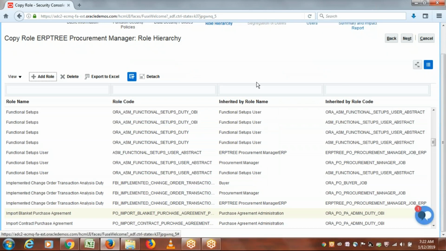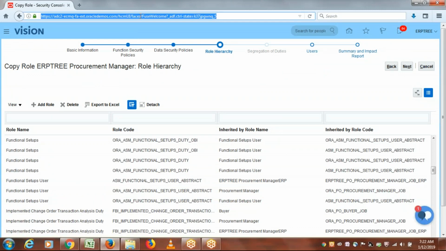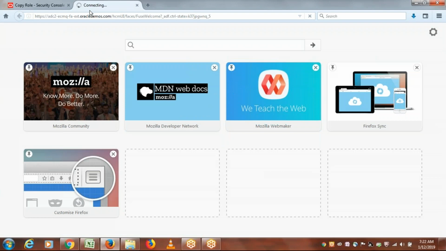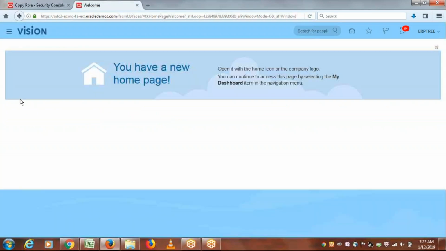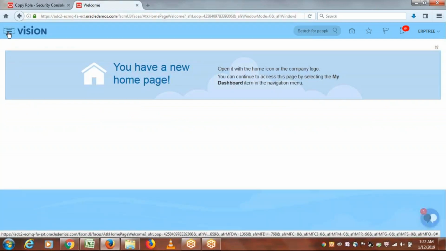What I'll do is a simple activity. Go to security console.